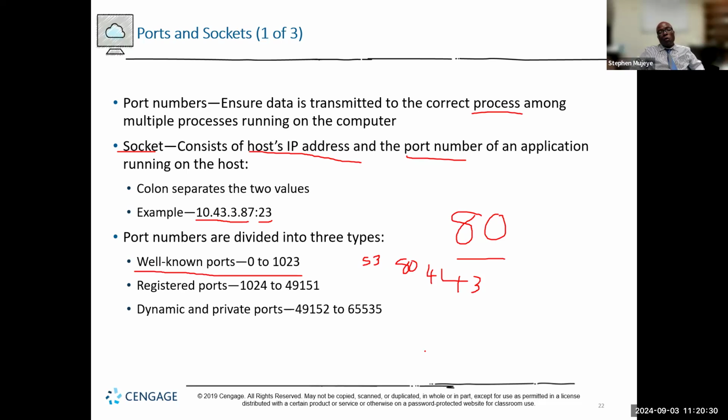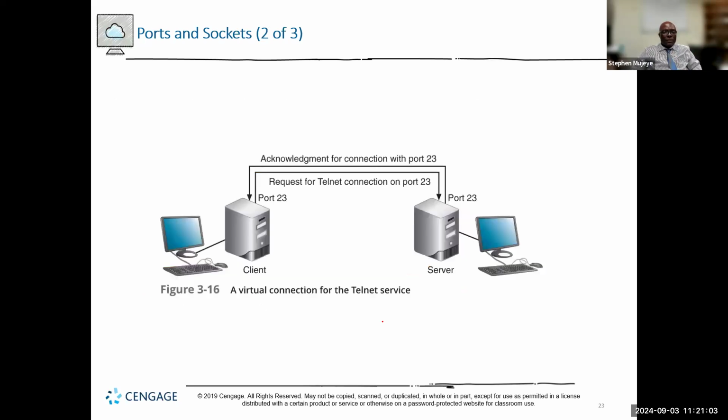That's the process that the computer uses when it's carrying out a particular task, whether it's asking for an IP address, asking for a combination of domain name and IP address, or using a browser. It uses these different port numbers. Then there are registered ports, which fall into the 1024 to 49,151 range. We have dynamic and private ports. This is the range for the dynamic and private ports.